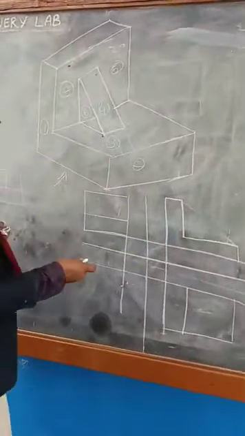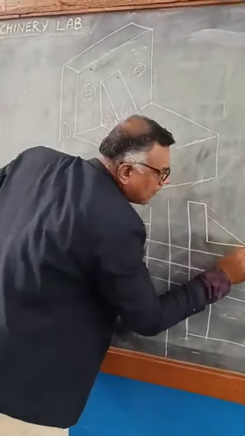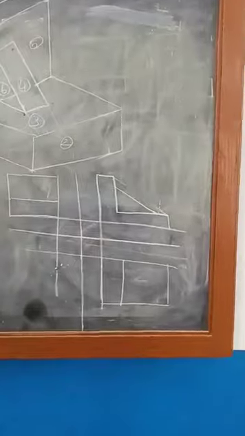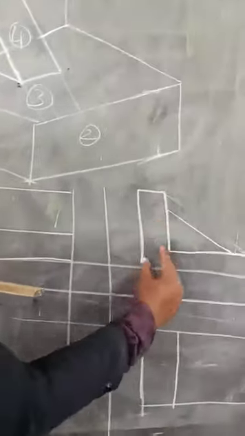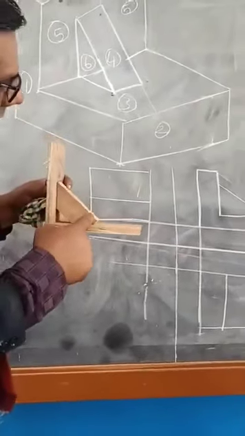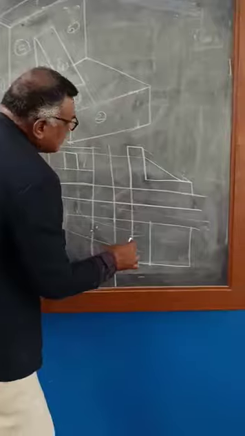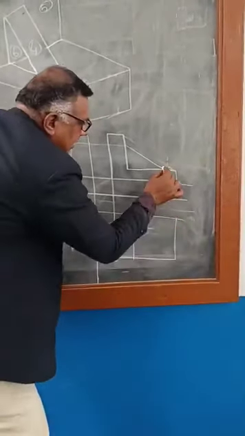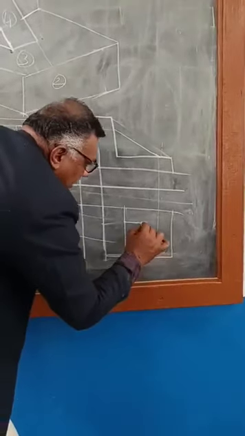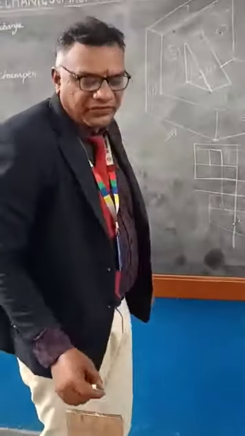So I am drawing this here, from here to this part. So this is part 1. Here you see, this part is here, this part is here, and this part is here. The portion starts from this part. So I am going to draw from here, and where it ends, it is not ended here, it is ended here. So draw in this direction, it should be like this. This will be the top view of the component.